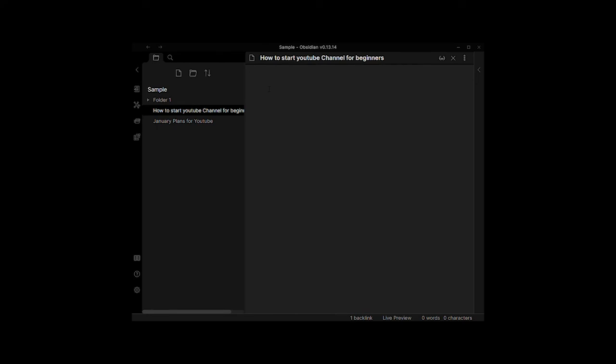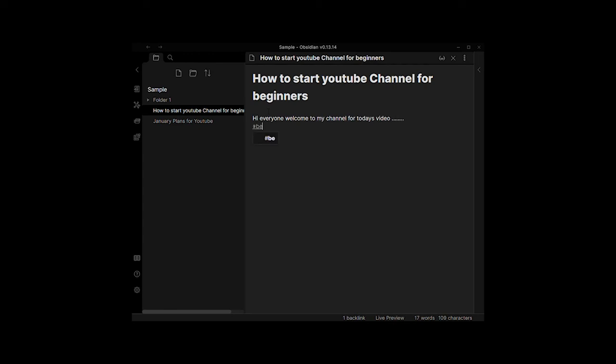All right, so now we are redirected to this new note, so we can start adding our note or script here. Again, just add a hashtag then a space to create headers, and then just write your script. You can also add some hashtags so that you can easily search or locate your folder when you have a lot of notes added here or more folders.